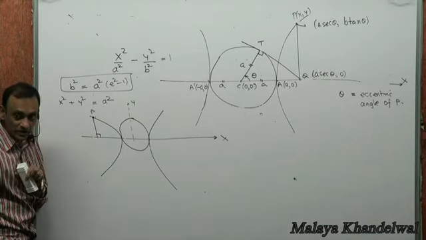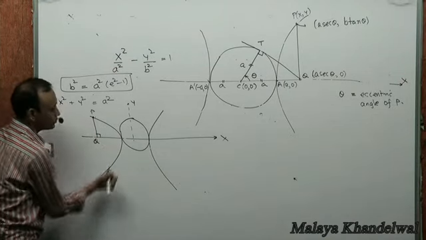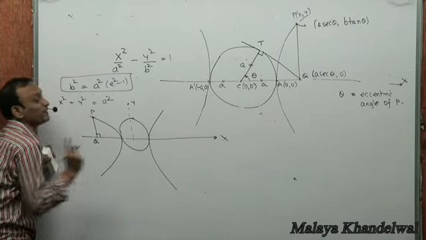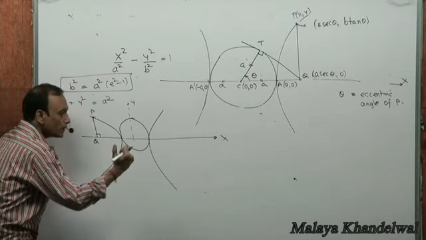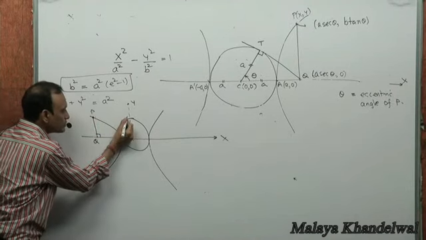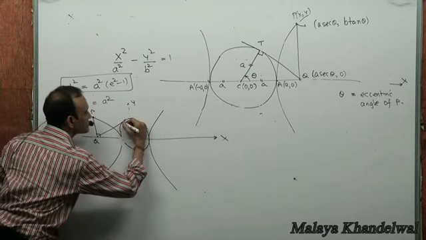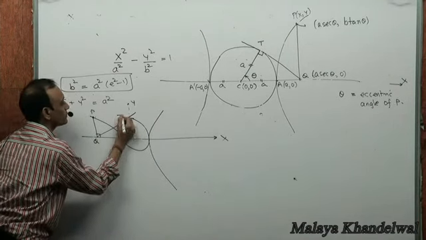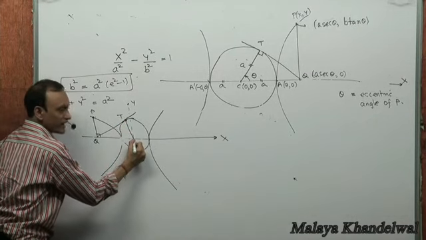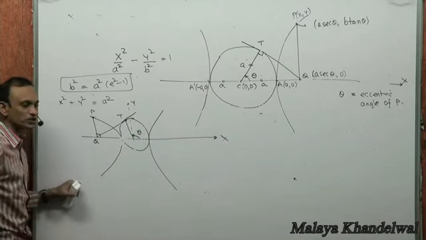Please take notice of what I'm saying. If I dropped a perpendicular here, say call it PQ, and like before, to obtain my theta for the point P, and then eventually I'll call P as a sec theta, b tan theta based on the theta that I obtained. And from Q, if I dropped a perpendicular like this, I drew a tangent like this, QT, and then I drew the radius, then my theta is this. This will be my theta for this point.